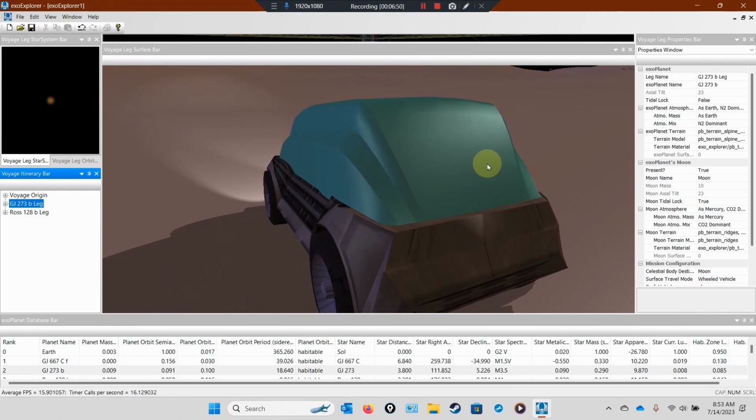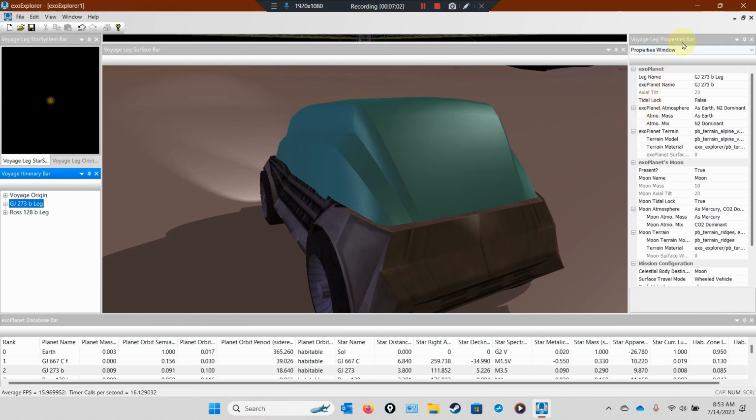What I wanted to show you is this panel over here on the right. This is the Voyage Leg Properties bar, and it shows you all of the different properties for the planet, or the heavenly body, that you are on. Down at the bottom it says Mission Configuration, Celestial Body Destination.